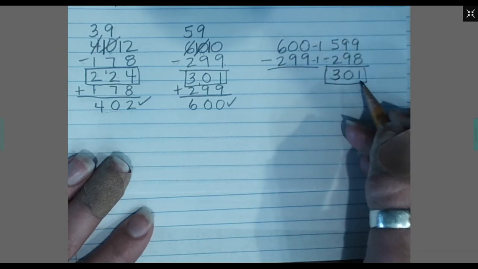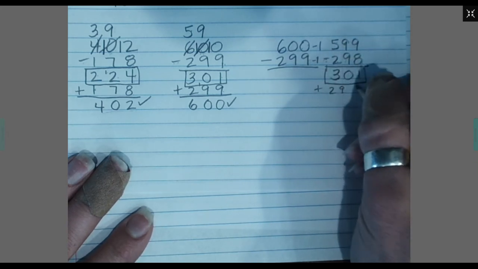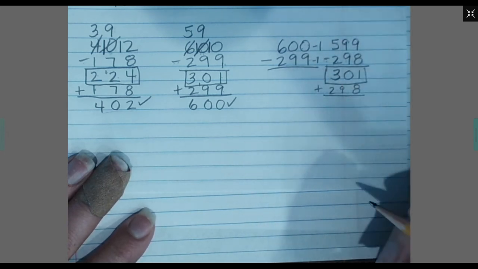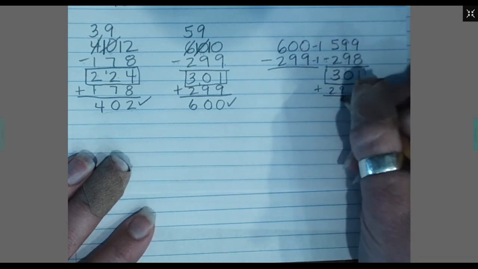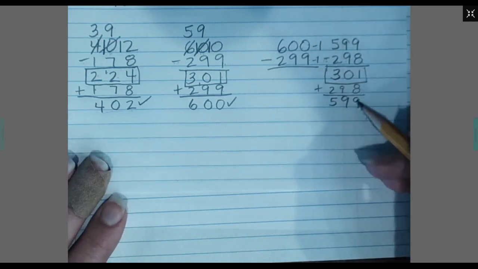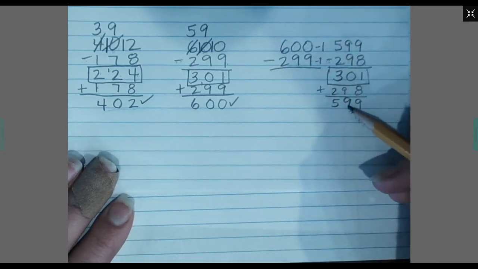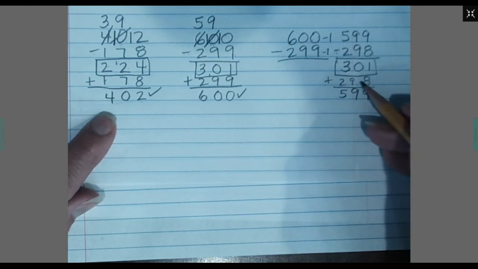And we could do the same thing, check our work. 301, add it to 298. Do we get 599? 8 plus 1 is 9, 9 plus 0 is 9, and 3 plus 2 is 5. Yes. Ooh, that worked well. Let's go back and do that other problem in a similar way to this.